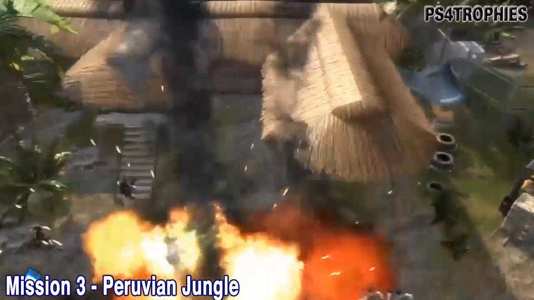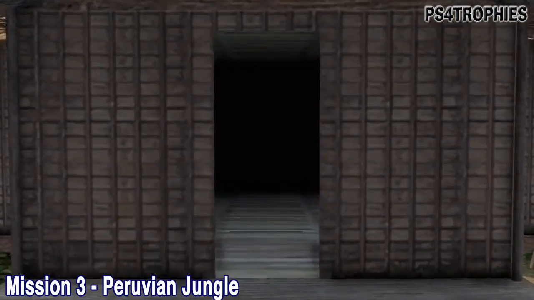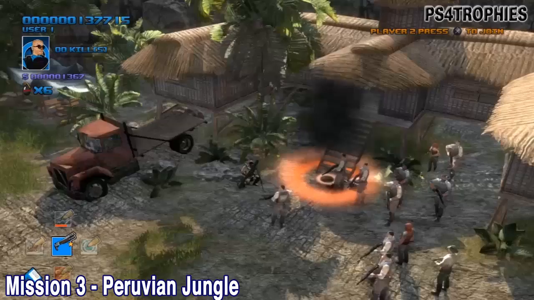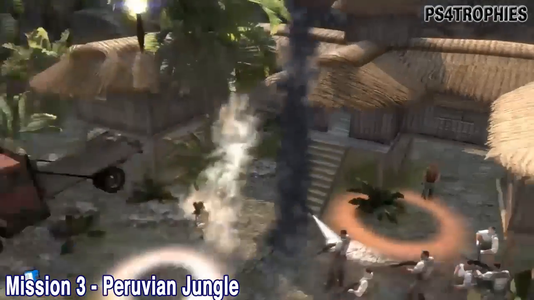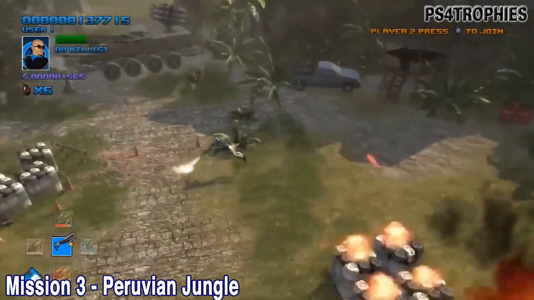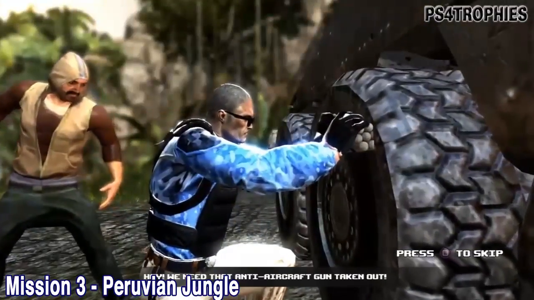And the final one in this level is going to be where the mortars are. You're going to have a ton of enemies. This was kind of difficult for me on my first playthrough, at least. And there I died. So I probably died several times here. But after you go into that hut, you have to destroy this anti-aircraft tank or vehicle or whatever it is.